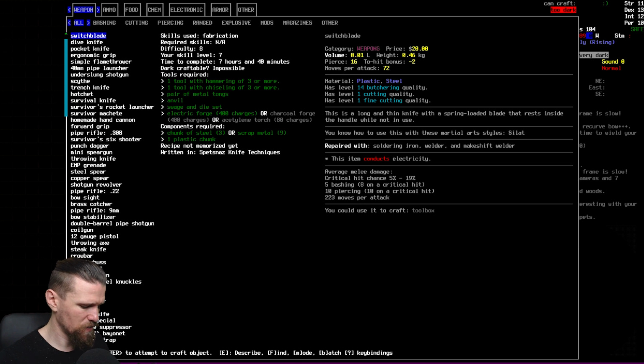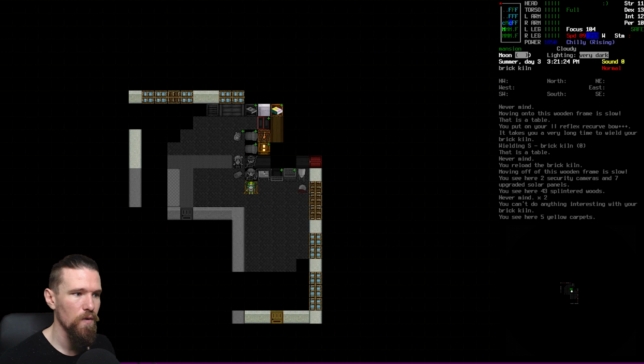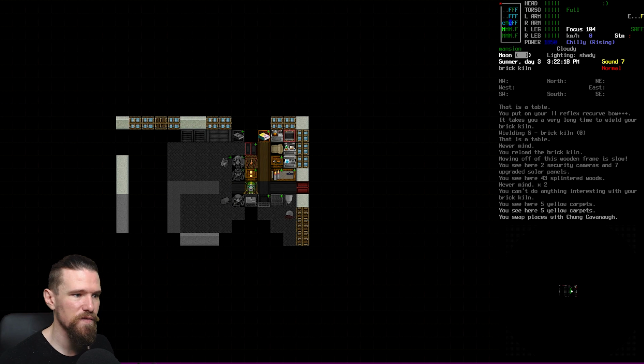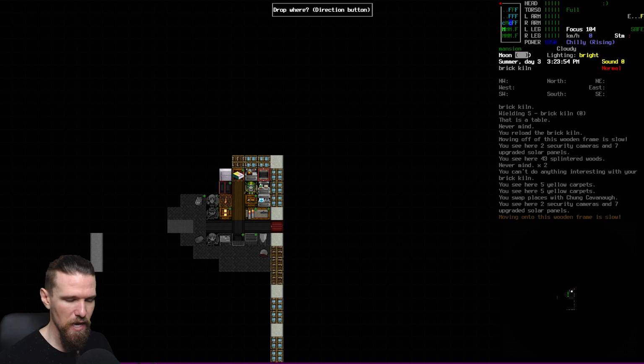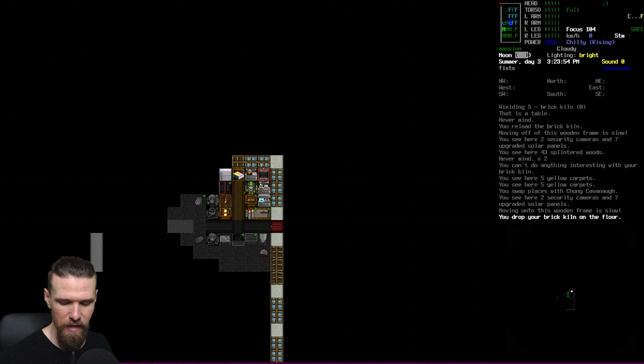I wonder if it's just a crafting thing. Yeah, it needs a brick kiln. Okay, great. And so we just need the clay nearby and some water. Perfect. Okay, so we're going to actually start hurting ourselves here a little bit. We need to just come over here, and we're going to drop just in front of us the brick kiln. Okay, let's get our stamina back.